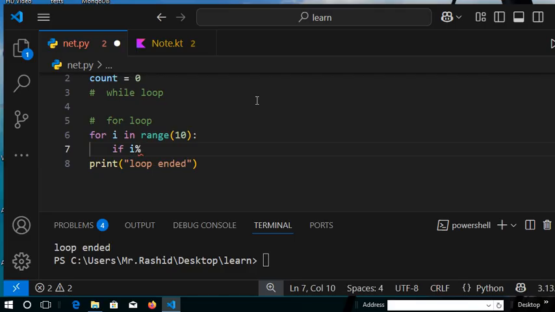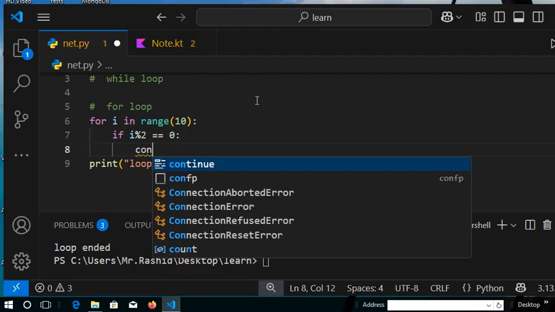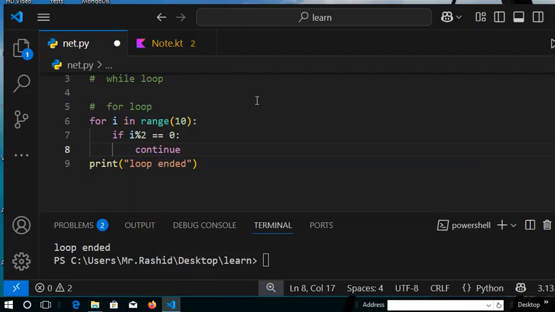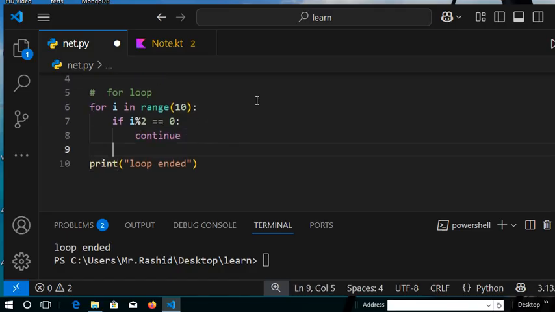If that number, when divided by 2, gives us 0 as a remainder, we want to continue. Remember, if a number divided by 2 gives 0, that number is an even number. But if it gives us a remainder, it is an odd number.